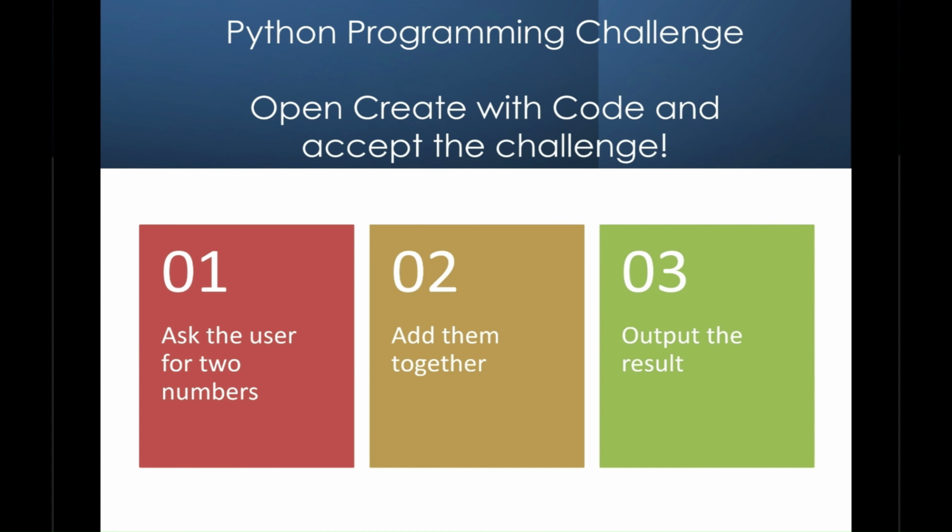Now it's time for your first programming challenge. Read the task carefully. You need to ask the user to input 2 numbers, add them together, and print the result. Think about how to use input, how to convert data types, and where a calculation happens. Pause the video now and write the code. Answers will come up after this.